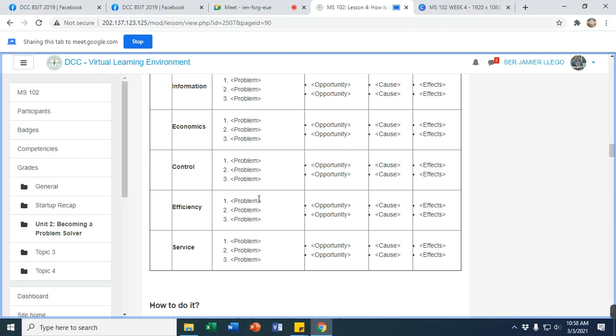Efficiency, this is doing the right things instead of doing the things right. So you are achieving the correct, more efficiency, doing the right things. And doing the things right, that is effectiveness. So when it comes to efficiency, you should hit your target outcome, and at the same time you save. So that becomes efficient.